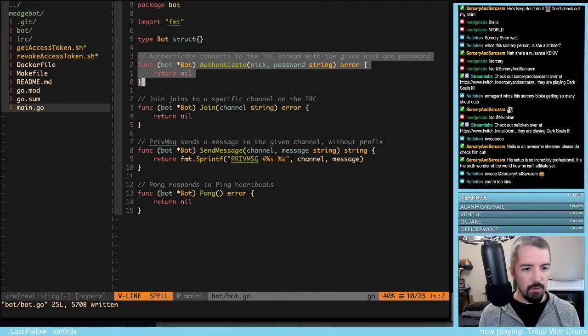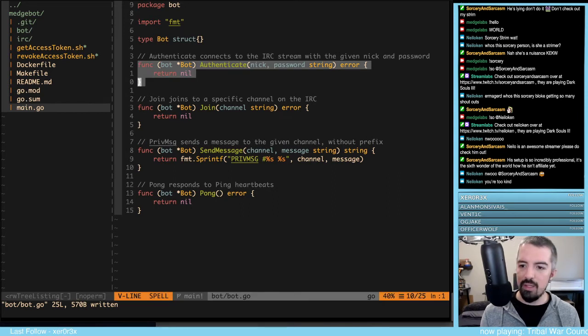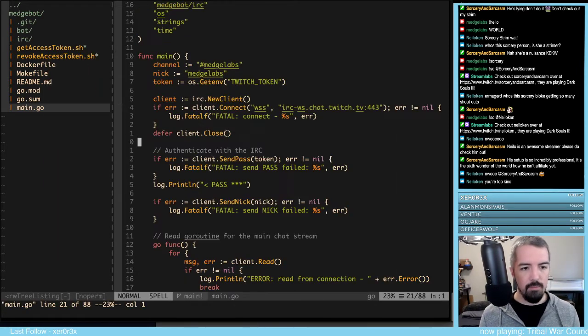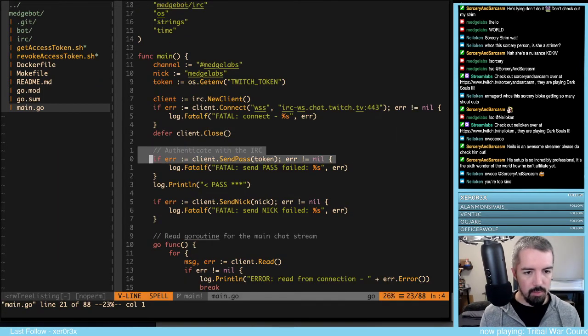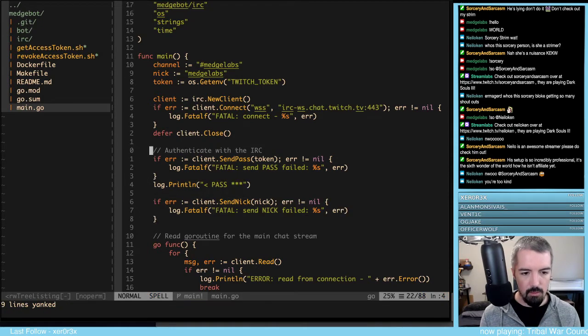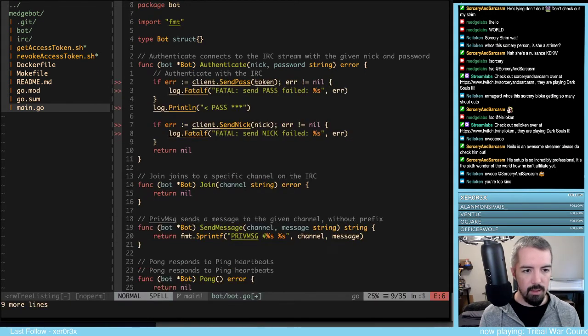Well, starting with our authenticate function, authenticate is definitely the first step, because authentication is effectively the combination of the pass and the nick command. So if I were to come back to main.go, the first thing I would do is grab these two bits right here, and then come back over here and plonk that down into there.